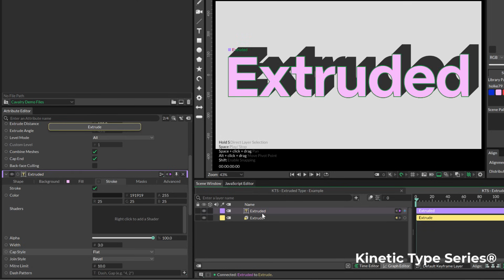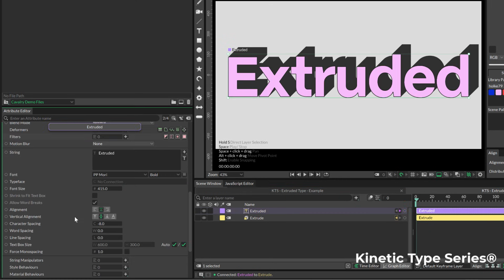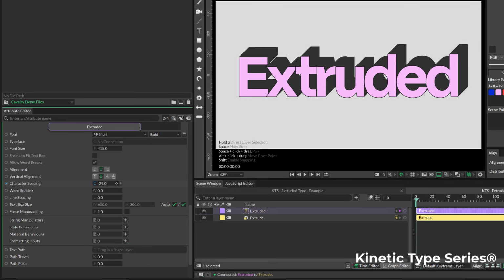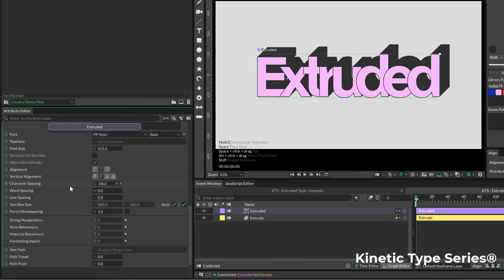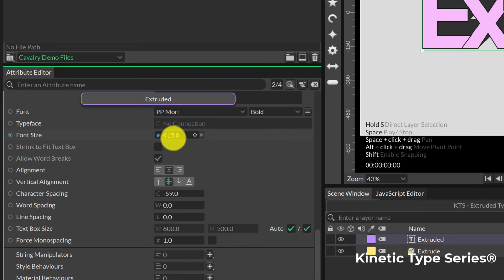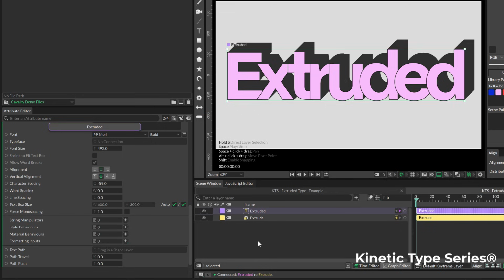And a look that I really like is when the tracking or kerning, the letters are super close together, even overlapping. So let's click twice on the text, and in the shape tab, in the generic font parameters, I'm going to close a lot the distance between the letters in the character spacing. That's the tracking, and I really like that. And then I'm going to increase the size of the letters. I think that works really nice.